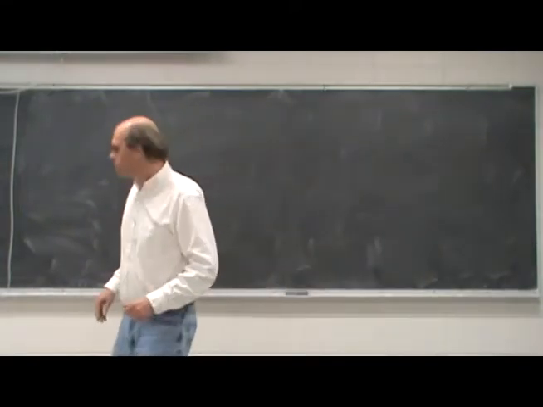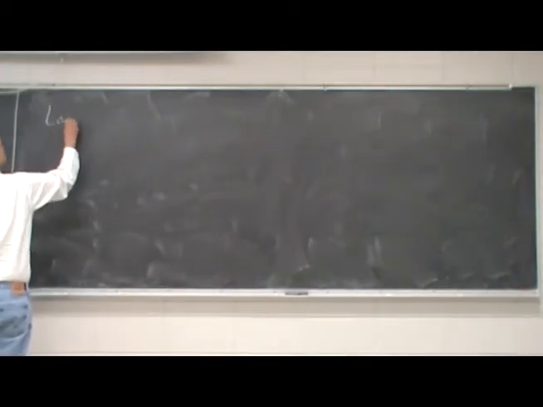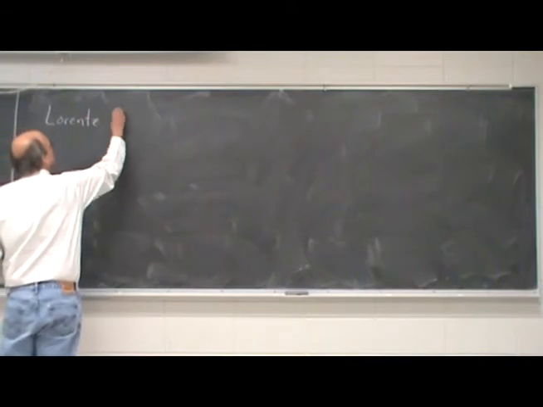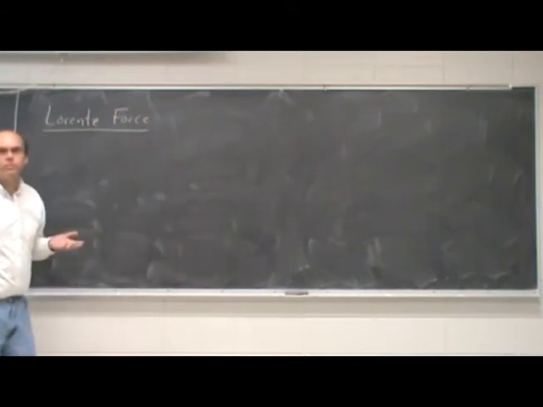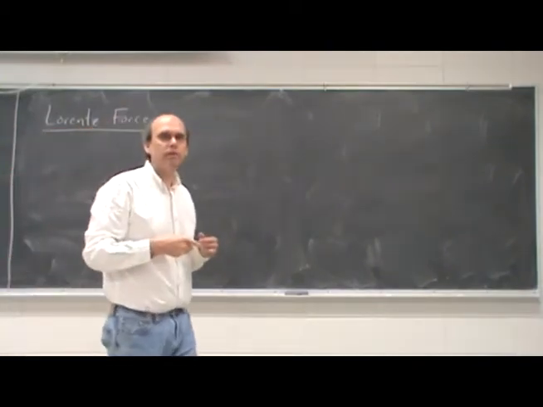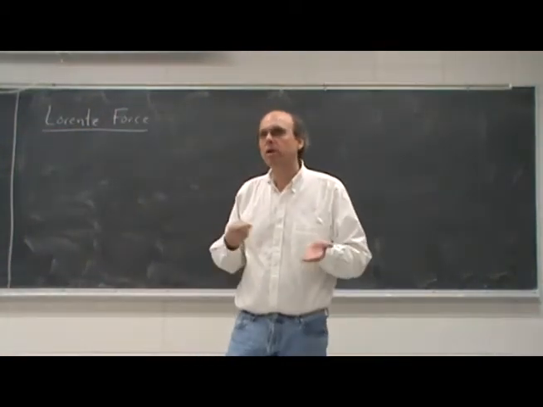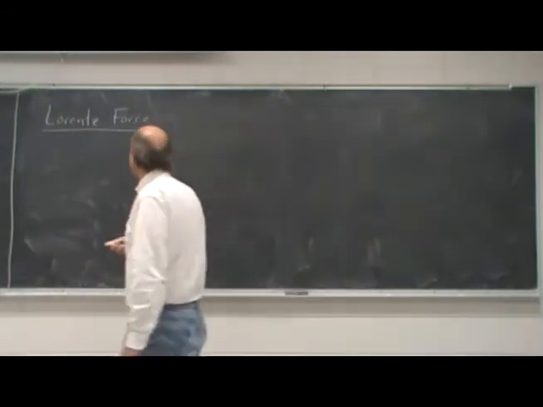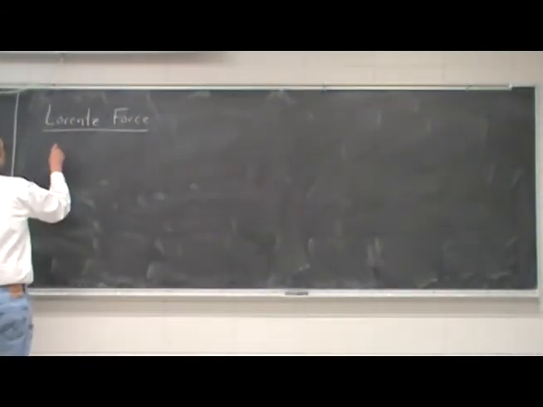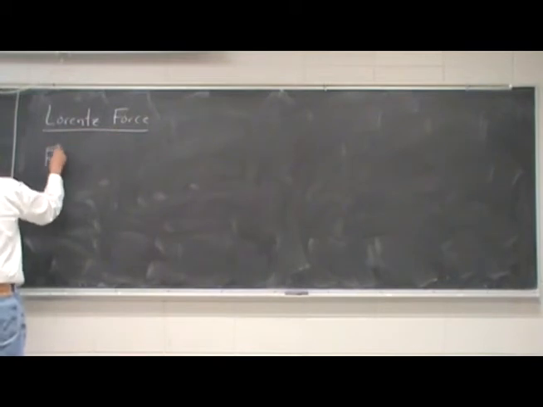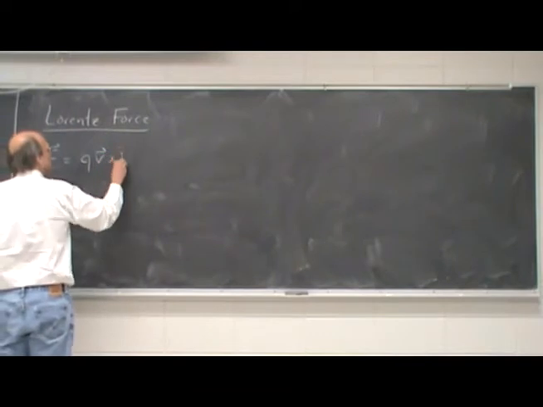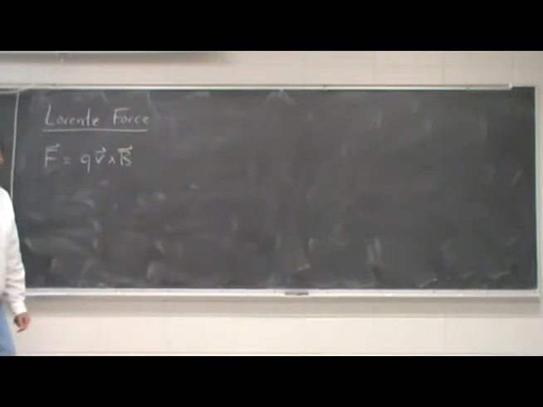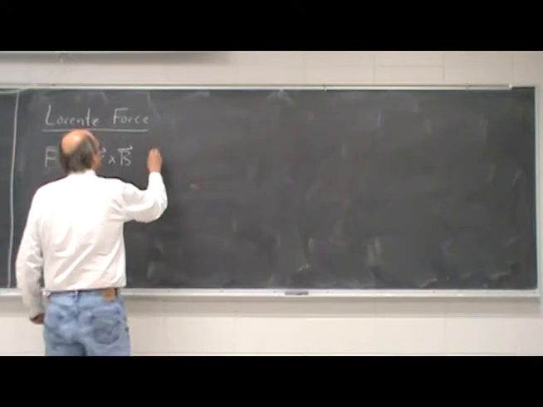Okay, so the Lorentz force. We had two sources of magnetic field, either just particles moving in space or particles moving in a wire. We'll have two forms for the Lorentz force. First, we're going to focus on the magnetic part of the force now: F = q v cross B, so this is the particle form.